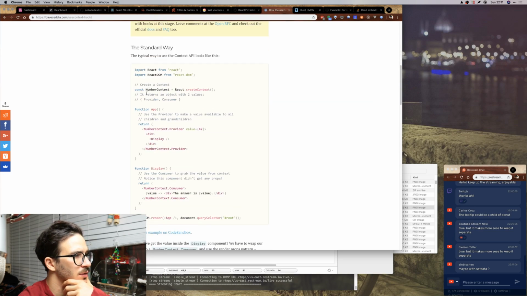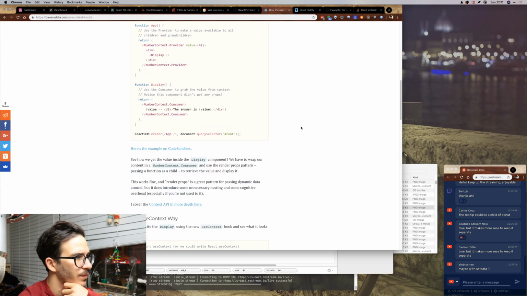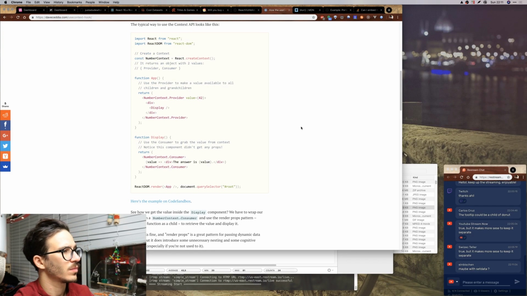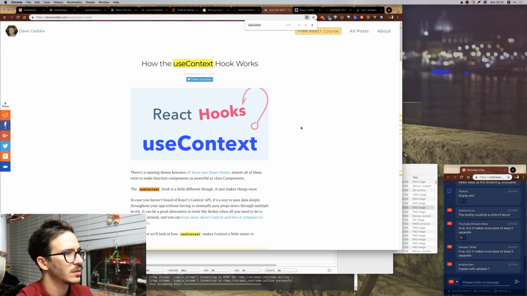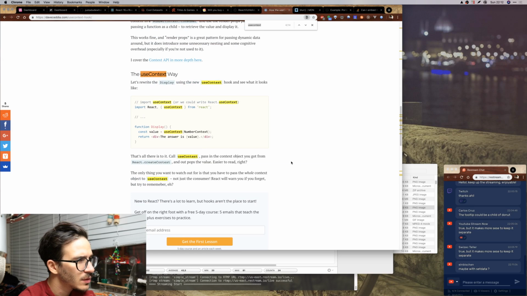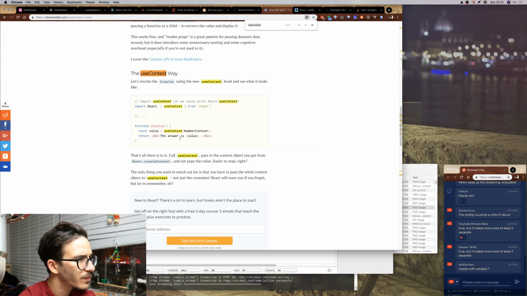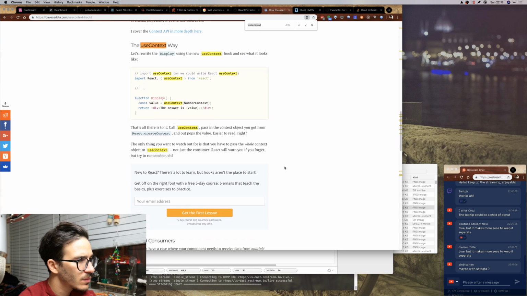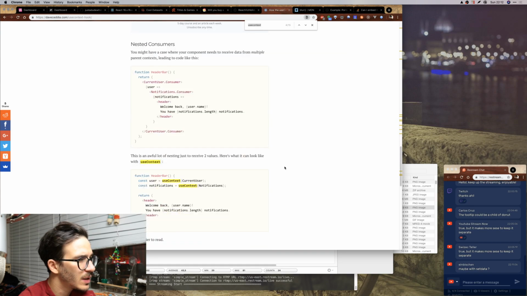Okay, so create context returns a provider and a consumer. Use context. Okay, the use context way. So use context number context value. Okay, but how do I change the value?